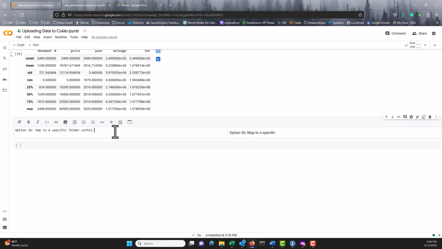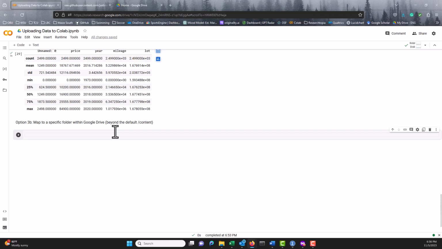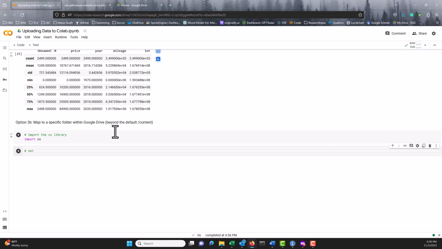Just so we can know where we're at within Google Drive, beyond the default with content. Let's import OS. And now, if we want to see our current working directory, this is a really useful library.